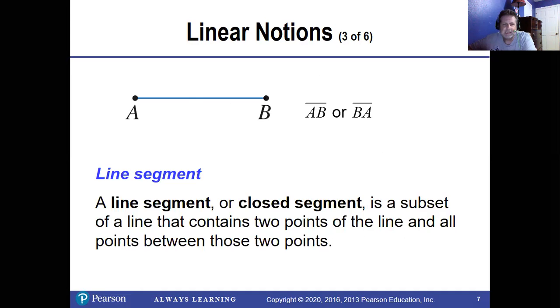Segment. Now, the difference between a line segment and a line. A line segment is closed. It is part of a line and contains two points of the line and all the points in between. So a segment ends. It does not have the arrows. If we put arrows on there, then it becomes a line or a ray. So this would be line AB if I did this. But the segment itself is just part of it, and it contains the same as line AB, any points in between A and B.